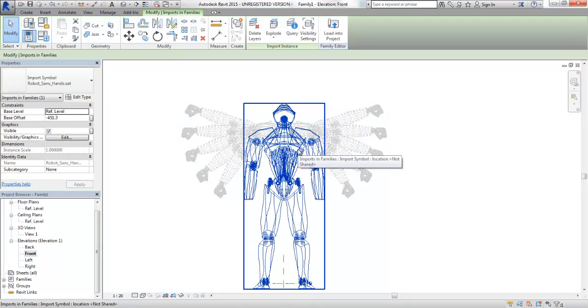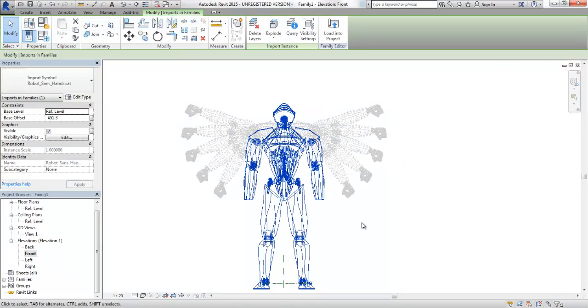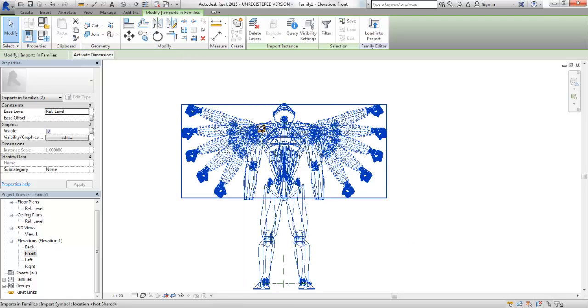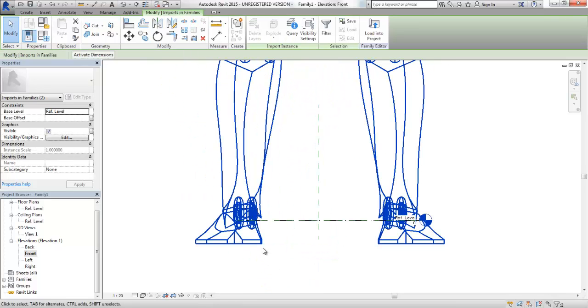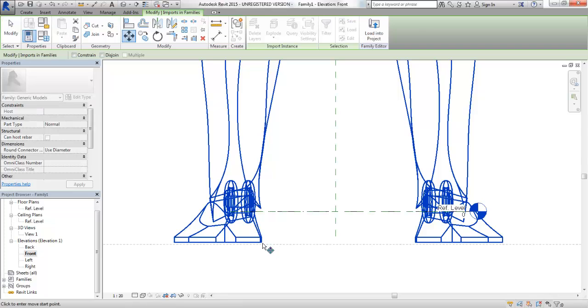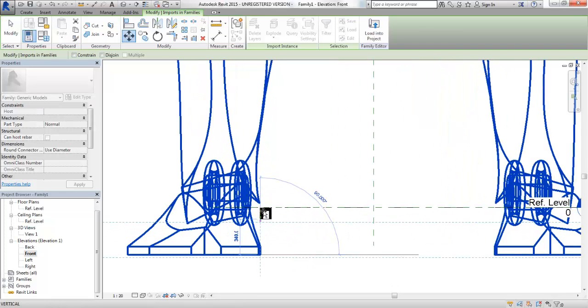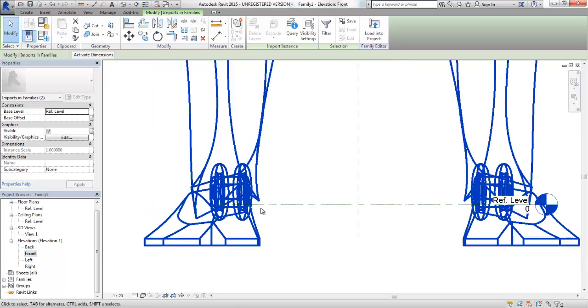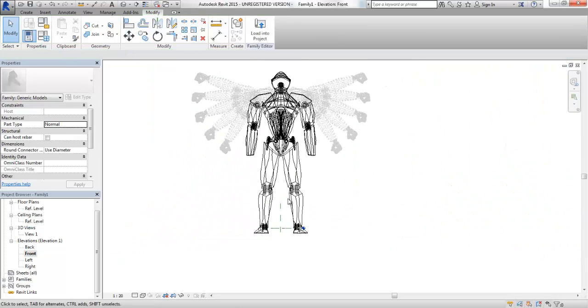Okay, so then what I can do is I can select him. It looks like my reference plane is a little bit messed up here. So let's select everything, type MV to move. And I'll just grab a little reference point here. And actually I'll make sure I get everything in here, but that would be how you move it.